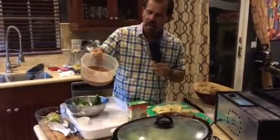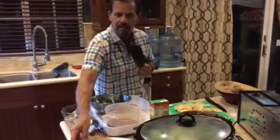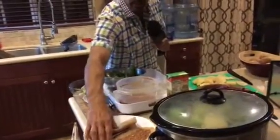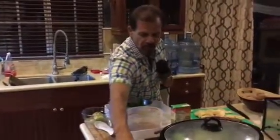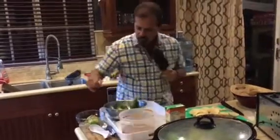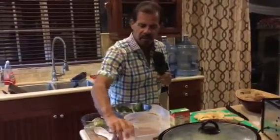Here are some pinto beans that I cooked in a crock pot with no oil. I put some whole grain spelt tortillas — an ancient grain — and I'm going to put those ready to go. I actually rolled in a little bit of avocado in that particular one and heated it up already. It's all ready to go as a tasty burrito to snack on. I put some special Sea of Cortez Trace Mineral Sea Salt, which is really low in sodium and high in trace minerals and rich in 90 organic nutrients.